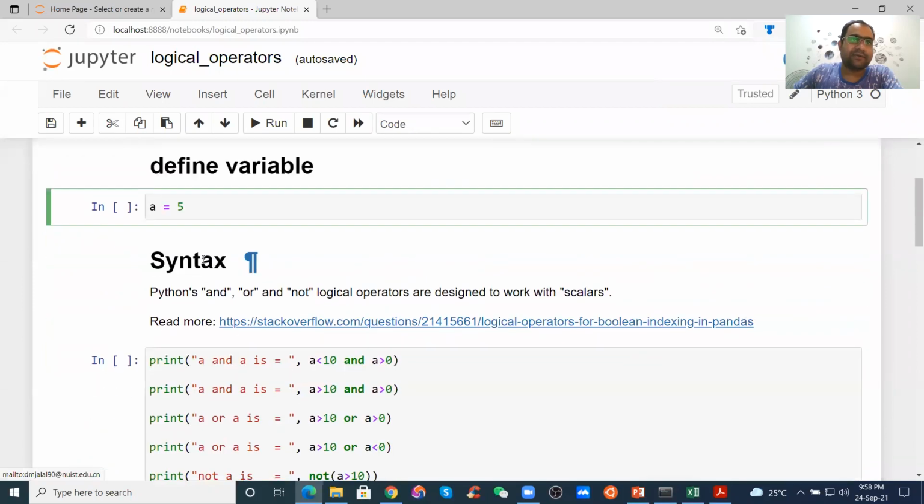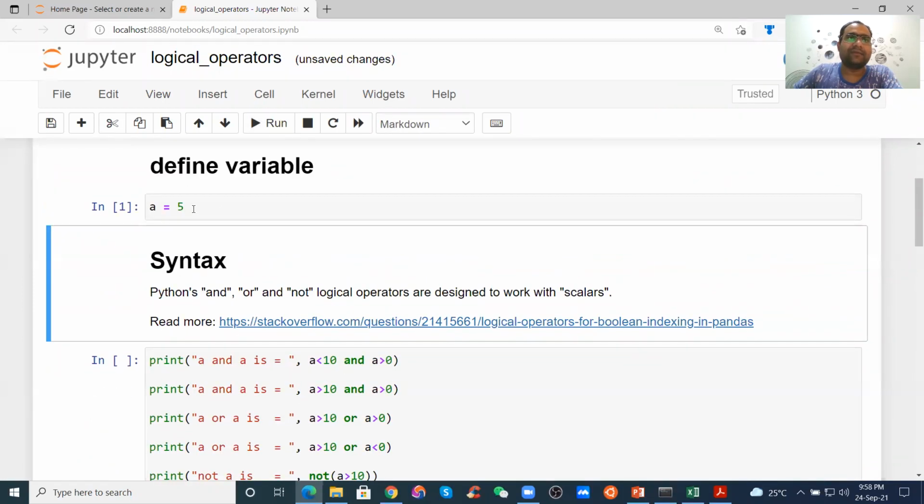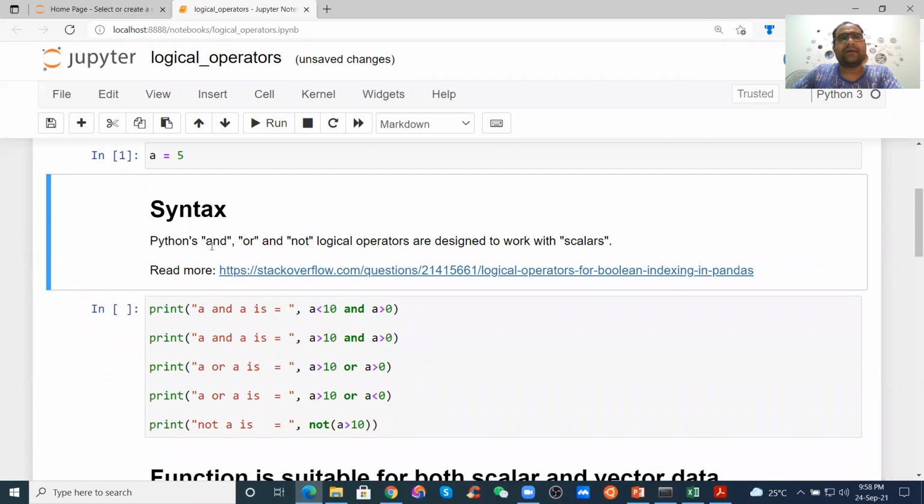In the logical operator, let's define a variable a equal to 5. But here there is a difference. If you use the syntax like what I said, and, or, not, I already described: if both operands are true, then the condition will be true. If one of the operands is true, then the condition will be true for or, but the not is opposite. If the operand is false, then true.